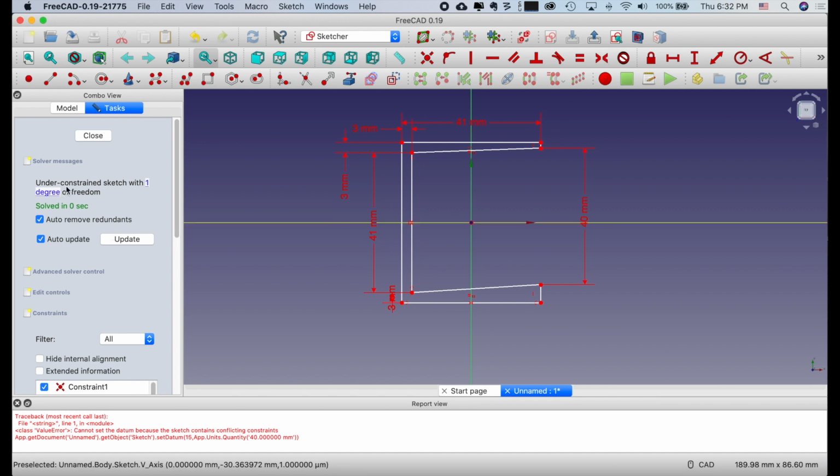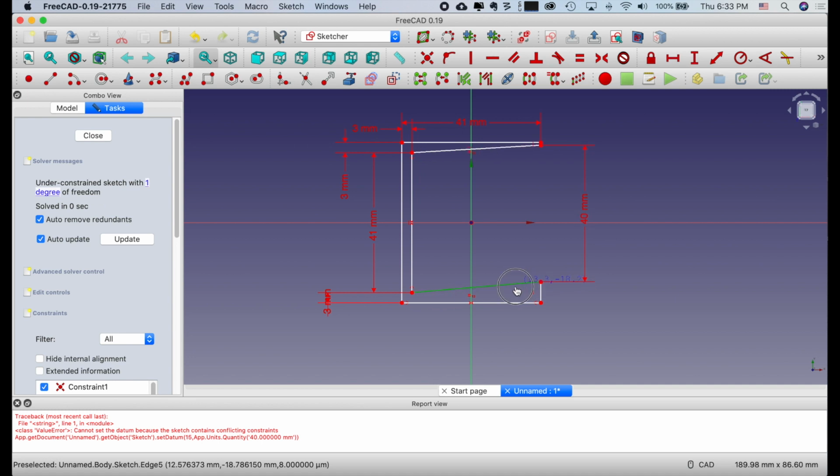Okay, so there's still 1 degree of the sketch that is under constrained. So something is still movable. I can't move it up or down. I can't move it that way. Can't move those points. Can't move those points. So let's click here on this. Aha. So something on this line. Oh, that one is still movable.